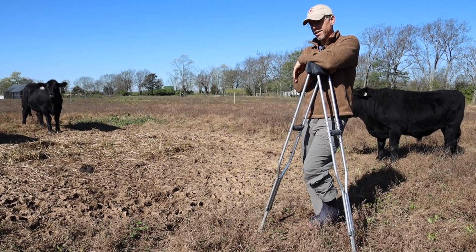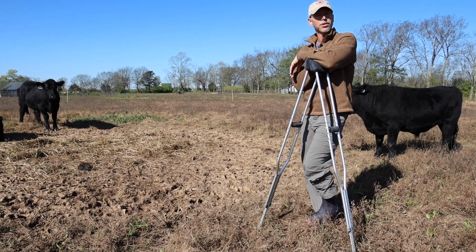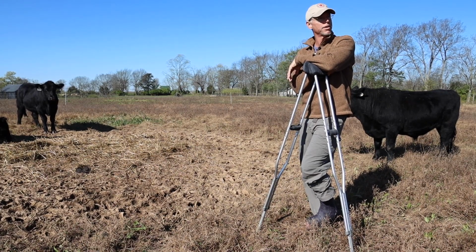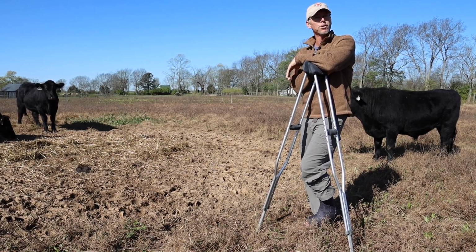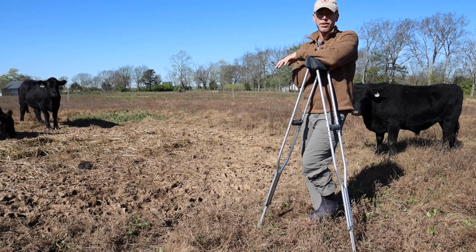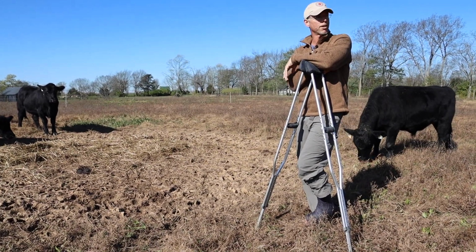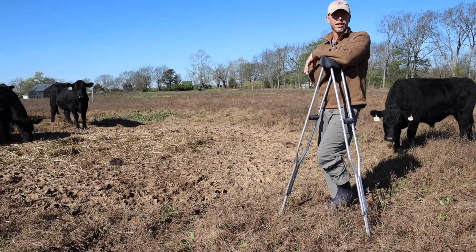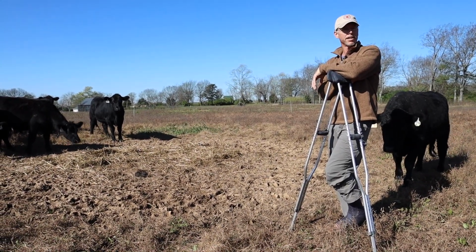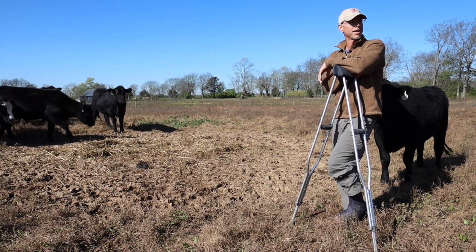There's a way to do bale grazing in the eastern U.S. There's a way to do bale grazing in the high plains where it originated. And they're two different things. It's like dairy cows and beef cattle. They're almost two different species, right? So the biggest problem I see people doing here in the east is they see what has been done in North Dakota or Saskatchewan or something like that, and they put 20 bales to the acre, and then they are doing that in the wet conditions, and yeah, you're going to have a mess.